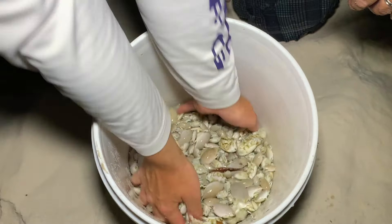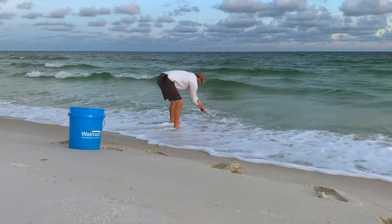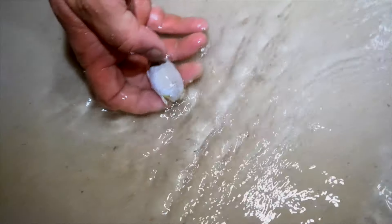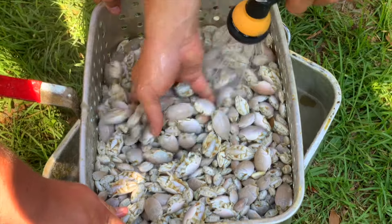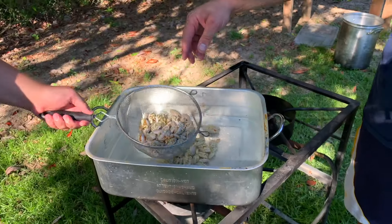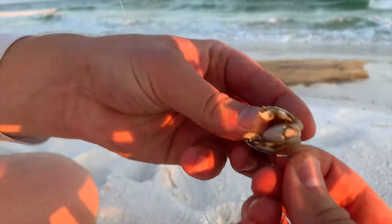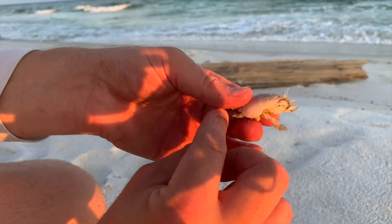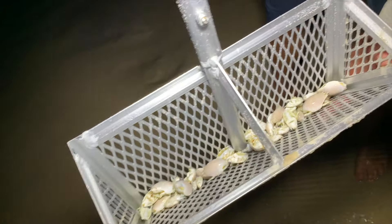This is my go-to bait. All you need is a sand flea rake. The official name is mole crabs — we call them sand fleas around here, you've probably heard sand crabs — they're all the same thing. These little critters are great for fishing in the surf. You can see with this color they're actually pink, and that's because we already blanched them. Blanching is the process of preserving the bait so it can last a year or more. In my opinion, sand fleas are better than shrimp because they stay on the hook better and they're easy to find. You can literally go to the beach with one of your sand flea rakes, find the little v's in the sand, scoop them up, and you're good to go.